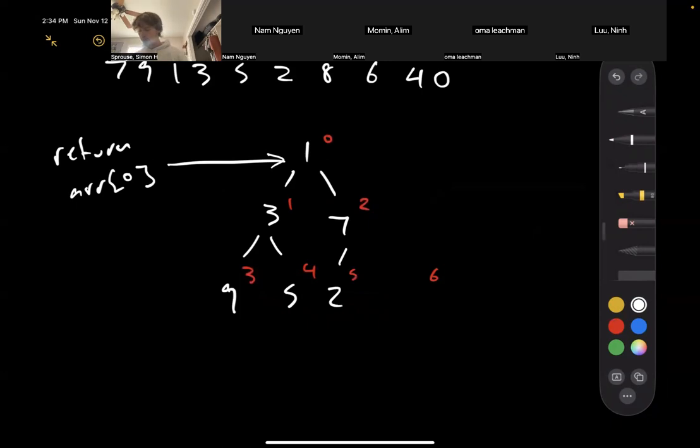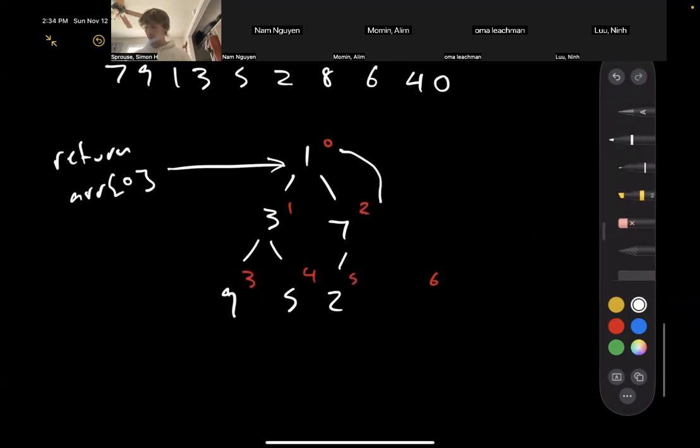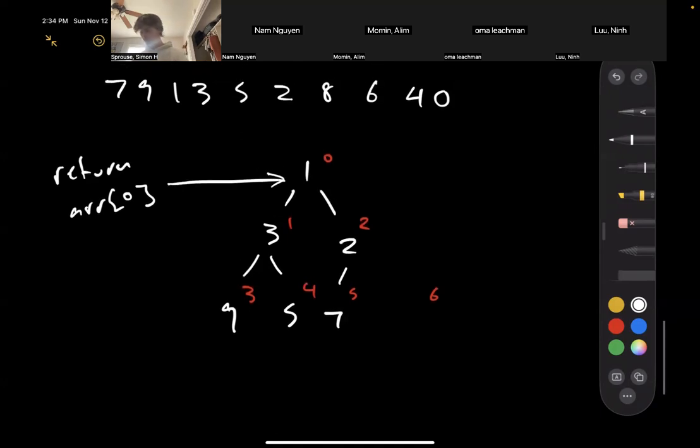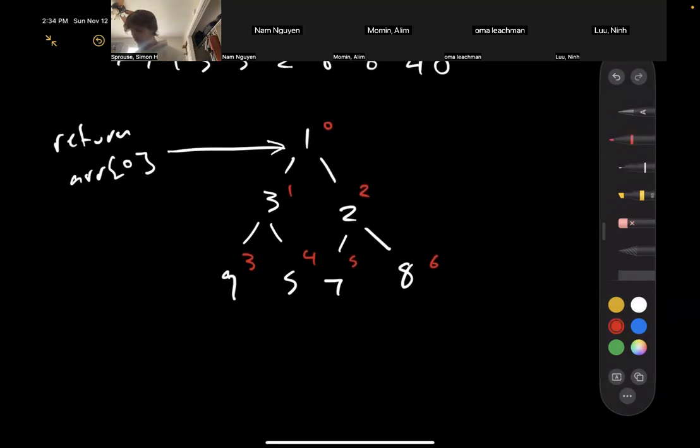And this is going to be a problem because once again, look at this path. We got 1, 7, 2, not in sorted order anymore. So we're going to swap 2 and 7. This algorithm is called up heap because we inserted 2 here and we moved it up the heap. Yeah, the name is, I think, pretty fair. And once again, everything is sorted. We inserted 2. Let's insert 8. I don't think this gives us a problem. I think that's valid. I'm going to go ahead and draw in the next index, which is going to be 7, right? So we're going to insert the next thing here.